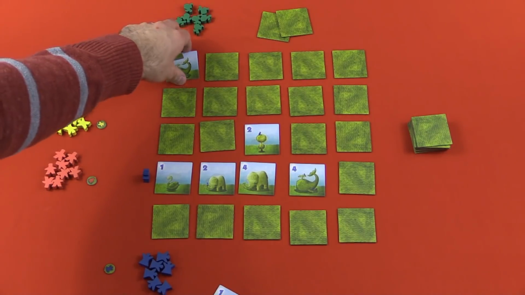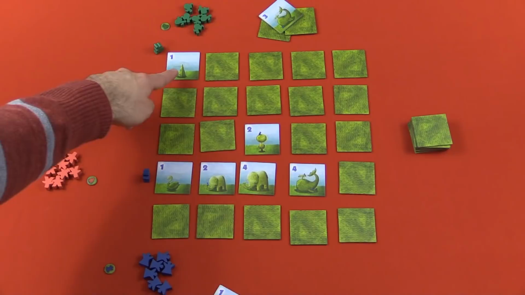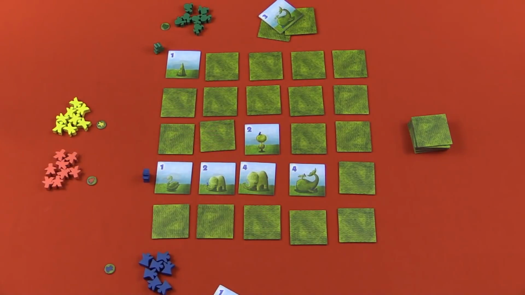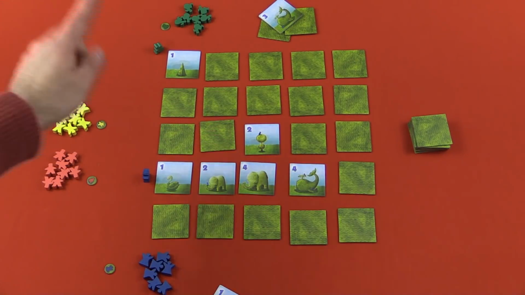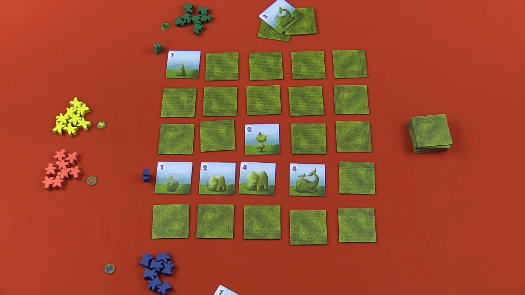Let's say they want to swap that 3 out with this 1. Now, they can see this one, and this one. But that's what you do on your turn. You place a visitor, and then you can swap out a tile with one in your hand if you want to. You'll go around and around and around, and the game is over when the final visitor is placed.